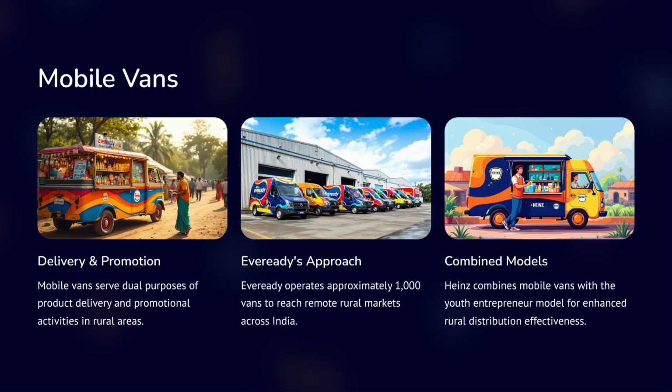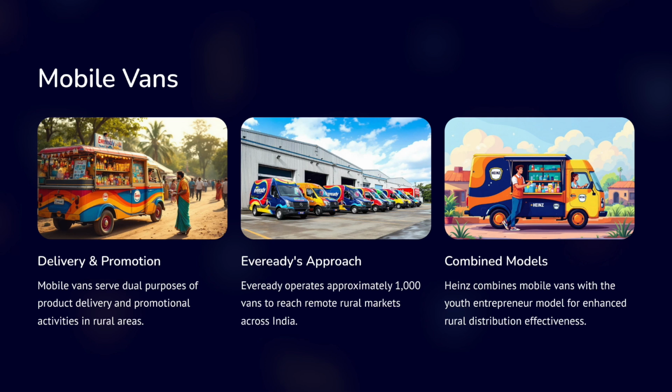a future. Let's look at another important tool in rural distribution, that is mobile vans. Companies like Eveready use these vans to deliver products in rural areas. A salesman loads the van with goods from a local stock point and travels to nearby markets. Once done, they move to the next area and continue, finally returning to the starting point. These vans help in both selling products and promoting brands, but owning and running vans can be costly for companies. Eveready runs over 1000 vans across India effectively.